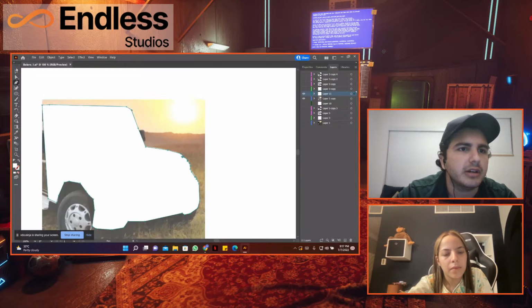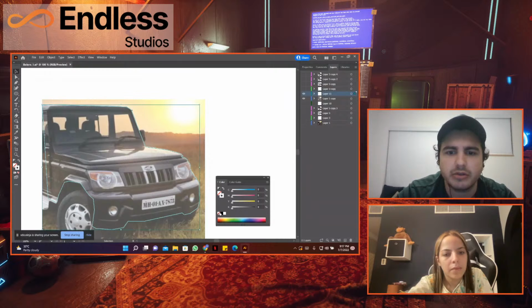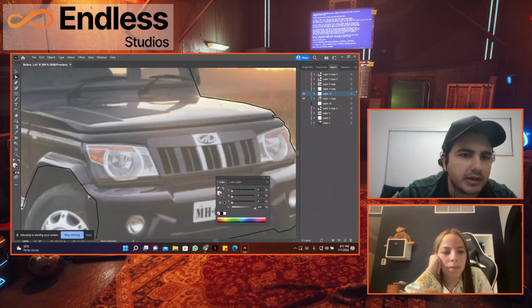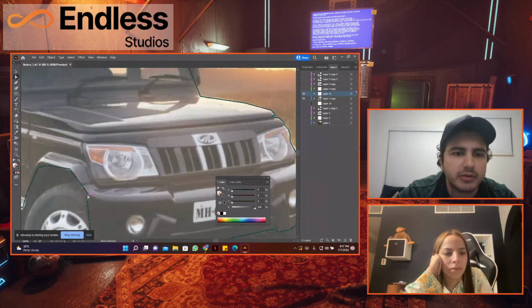You can later edit it. For example, I completed this, and I just want to switch this and change it to a black outline. You can always edit the places where you want the path to go with this tool, which is pretty easy.